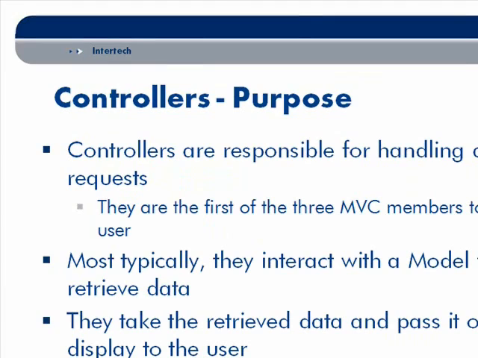Remember, the controllers are responsible for handling the incoming request, and they are the first of the 3 MVC members to interact with the user. That's, of course, ignoring the fact that the routes are handled by global.asax. Most typically, they're going to be the ones that interact with the model to generate or retrieve data. And, of course, they'll take all that data, stick it into their property bag, if you will, and pass it off to a particular view.